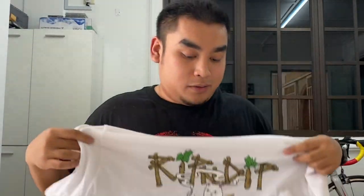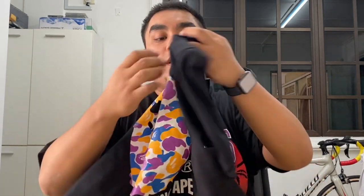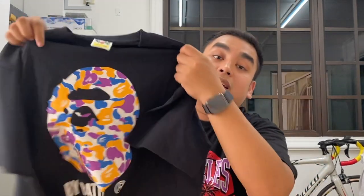Last but definitely not least is a gift from my day-one homie Rasha — he gave me this very sick Bathing Ape shirt. This shirt was actually available during the opening of BAPE LA, so it's not a normal BAPE shirt you can just get in the store. I don't know how he managed to get it, but it's super sick. You've got the colors of LA right here and on the back it says 'Big Star Los Angeles.' I freaking love it — shout out to you, Rasha!